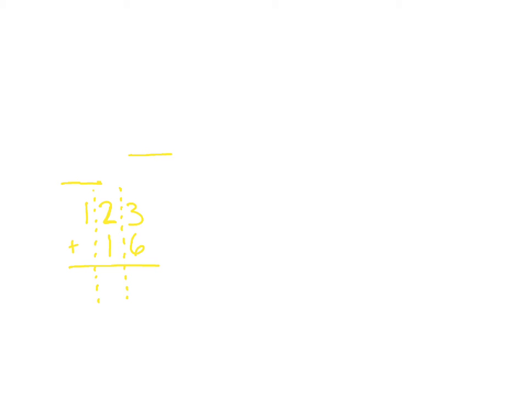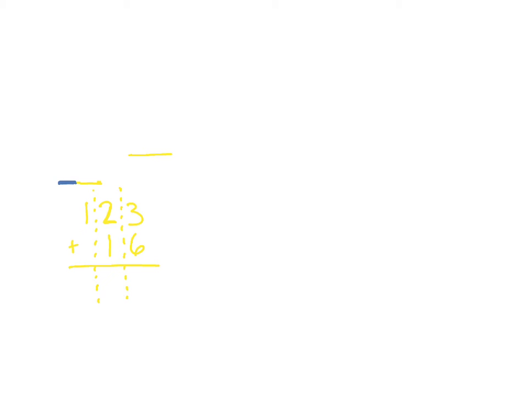So make sure yours is all lined up like that too. Okay, but there's more to the directions. So it says solve using the algorithm, and it says draw and bundle chips on the place value chart. So if you remember back to our objective today, our objective was to solve using the vertical method, so the vertical algorithm, and drawing these problems, representing them. So we're going to do both. All right, so let's start. We already stacked up our numbers for our algorithm. Let's start by drawing them as well. So we'll draw our first number here, 123.